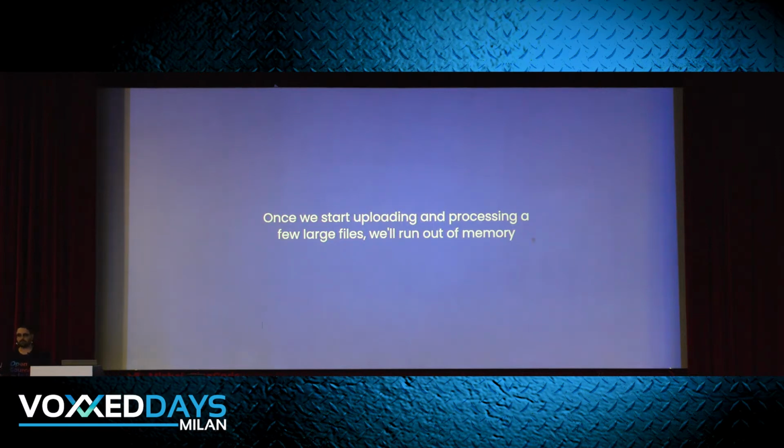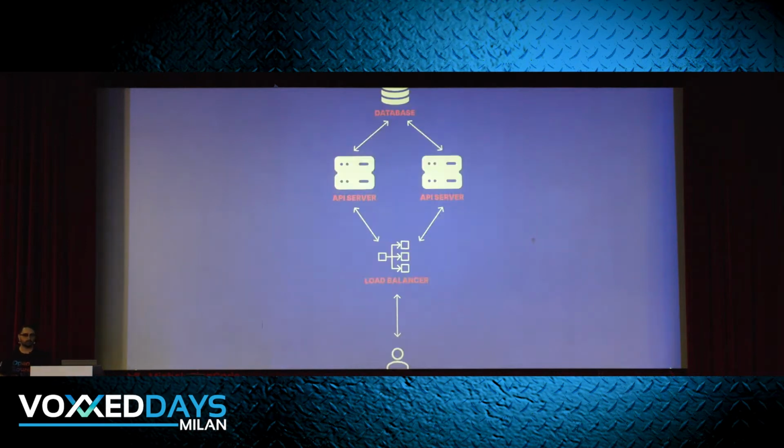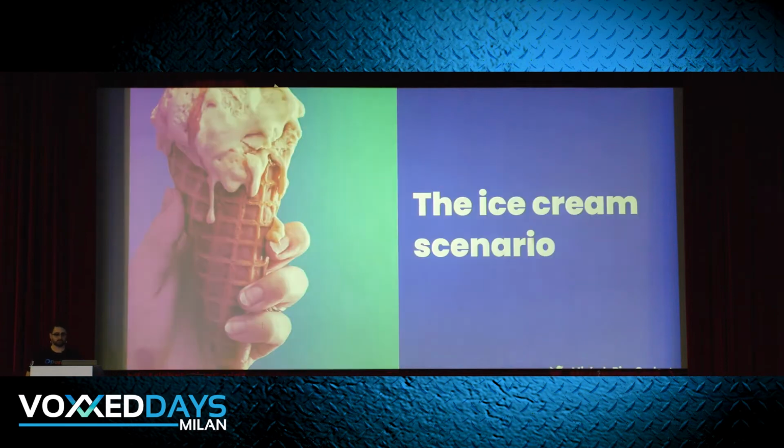But a few more experienced students, still juniors, but a bit more experienced, came up with the following idea. Why don't we just put a load balancer and then distribute the load amongst different API servers, so we can create new servers every time we need more, and so on and so forth. Of course, this is part of the solution, but does not solve the problem. If you have a very large amount of requests every second, this is not a plausible solution, of course. So this is where we found out that there is a way to explain how to solve these kinds of problems with ice creams.